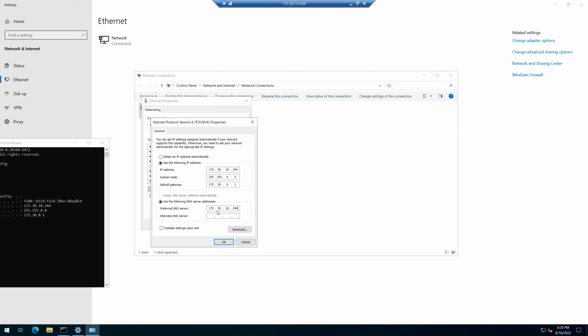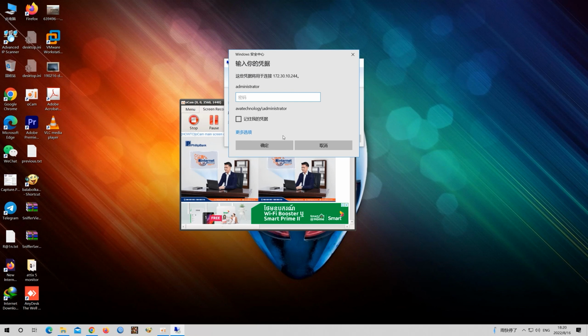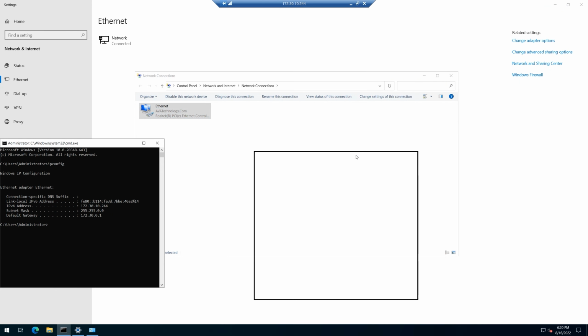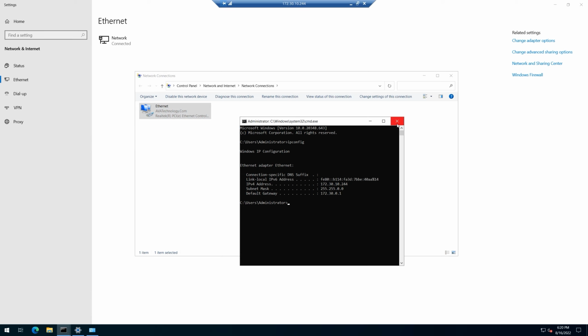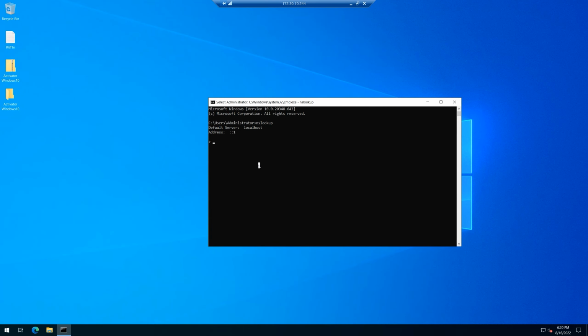We need to put our server IP as the DNS server IP. It disconnected from remoting, so we need to reconnect. Try to use the command nslookup again. Now the address shows our server IP, but the default server shows unknown.